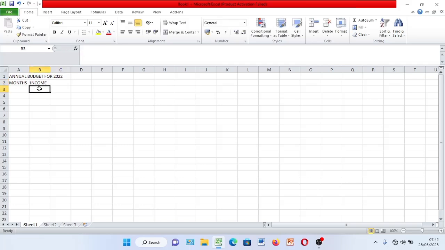So under the income, we will start to enter all the income activity. The first income is our salary, so we type salary.